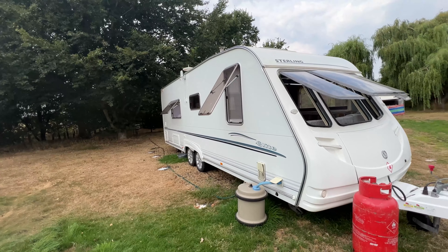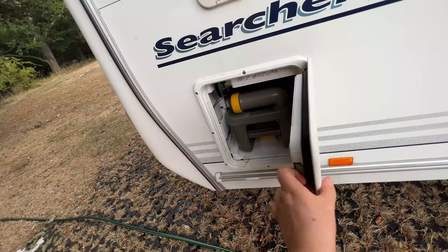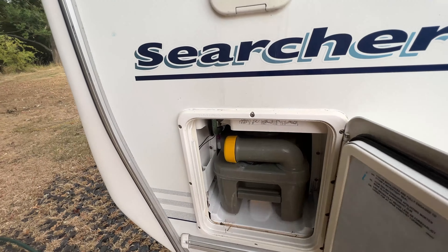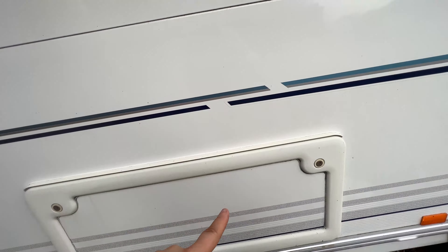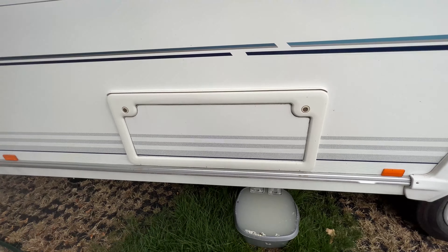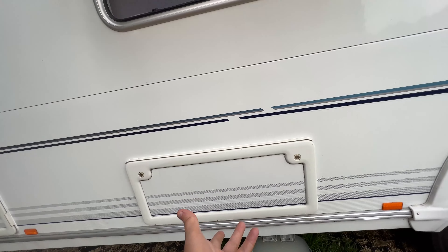Let's now move on to the outside. This is actually locked, but this is where the flush from the toilet comes — this is the toilet cassette. This is where all our toilet waste goes. We have to clean it out every two days, and that's a Chelsea job because I don't actually mind cleaning the toilet. Honestly, if James ever cleans the toilet you could be on the other side and literally hear James gagging. This compartment is locked because it takes you underneath our bed — we wouldn't want someone going in to all our stuff while we're sleeping or out for the day.